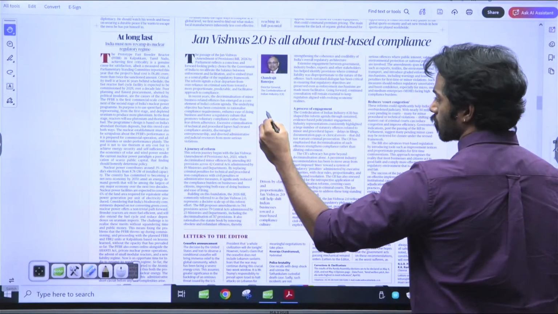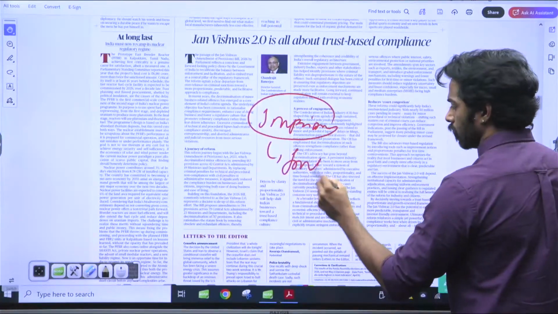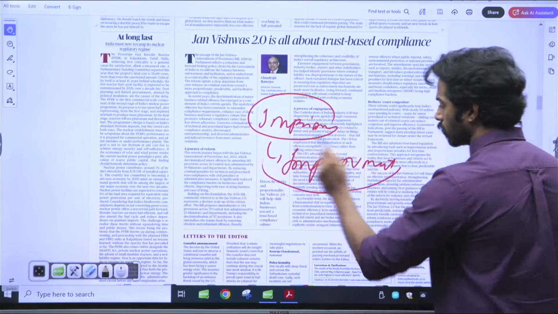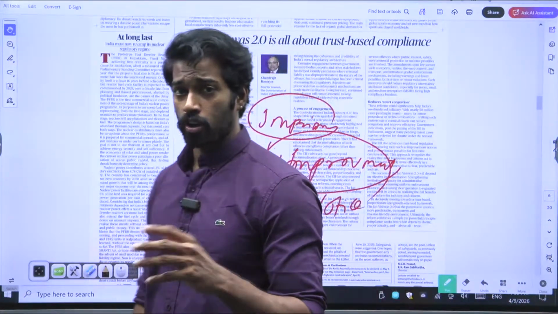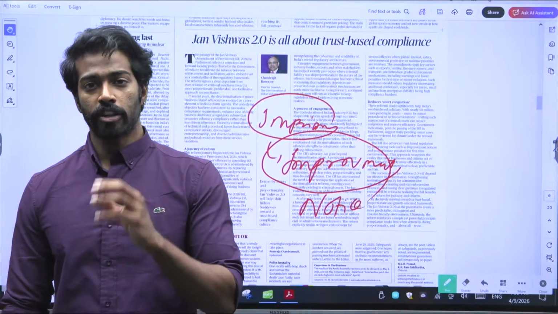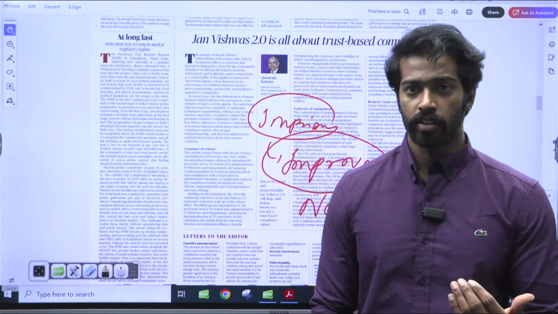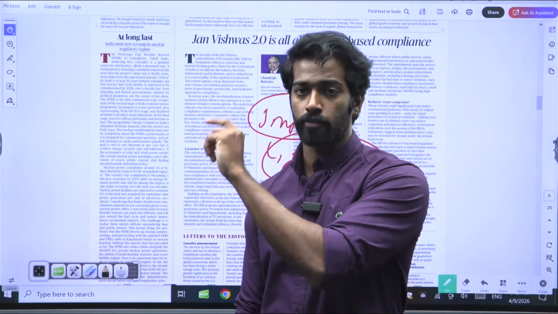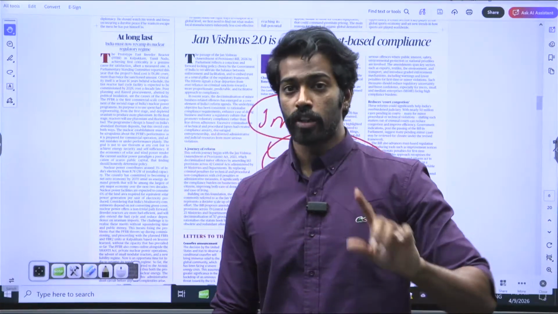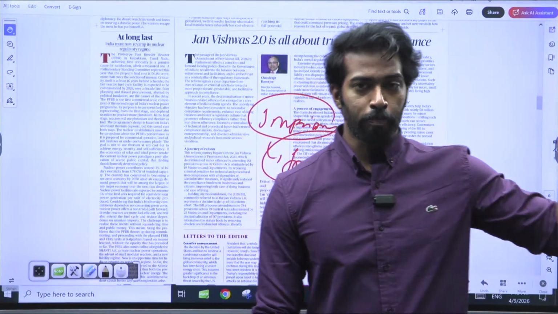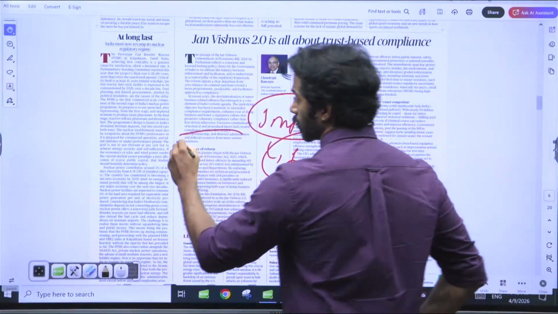Firstly, instead of imprisonment, they came up with an improvement notice. Right? Now, what does this improvement notice do? Whenever an organization or an individual or an institution violates a law, they will be sent an improvement notice, meaning they will be sent a notice which will ensure that they are improving themselves. Right? The government will point out a certain flaw or certain regulation that they are violating, and they'll ask them to improve in that particular area, so that they will not have to pay any fines or penalties. So the first action is warning. Then they'll come up with graded penalties.